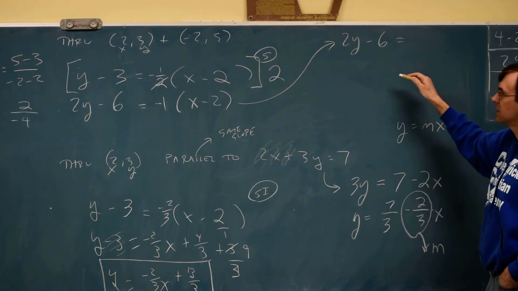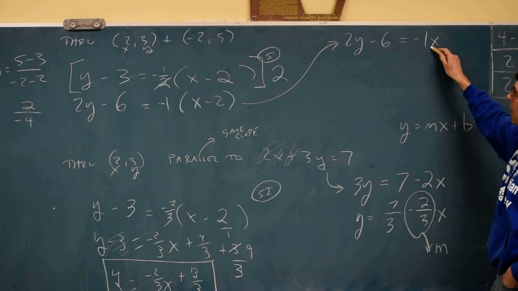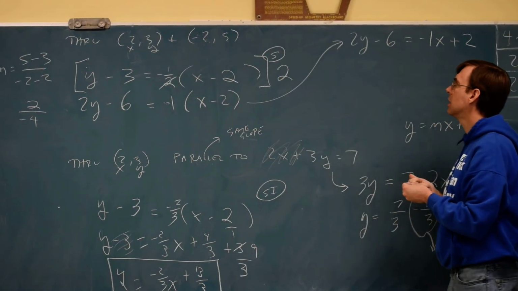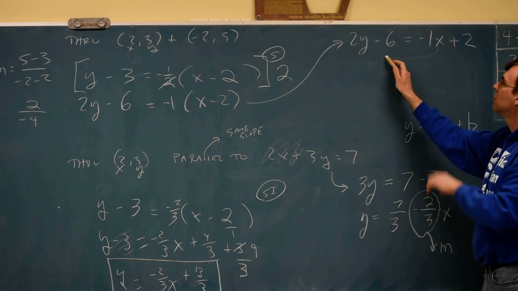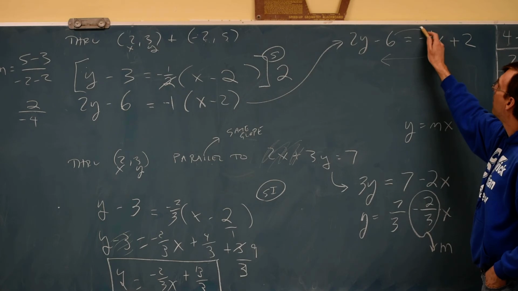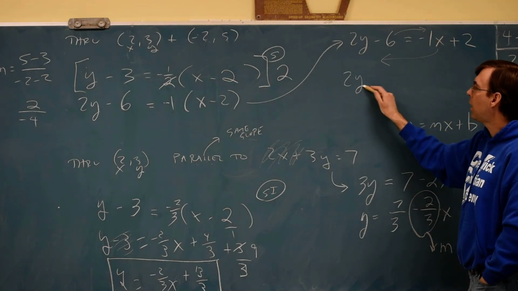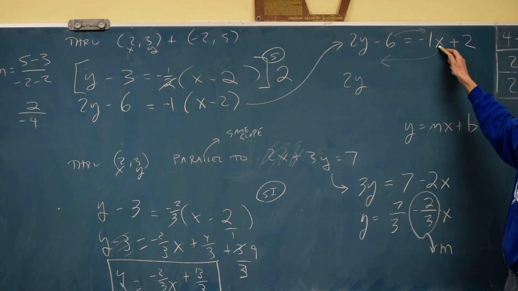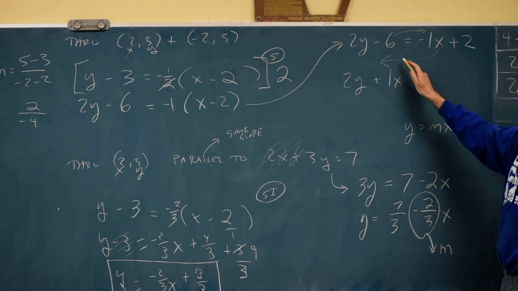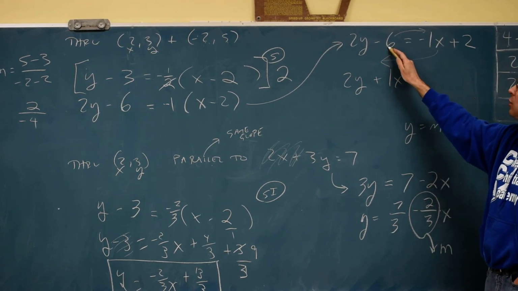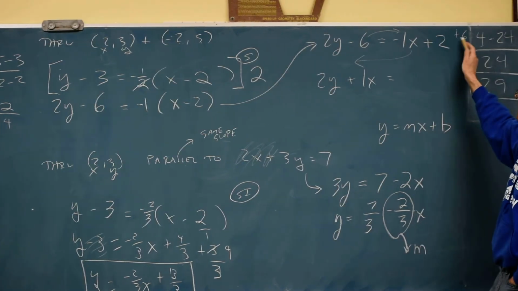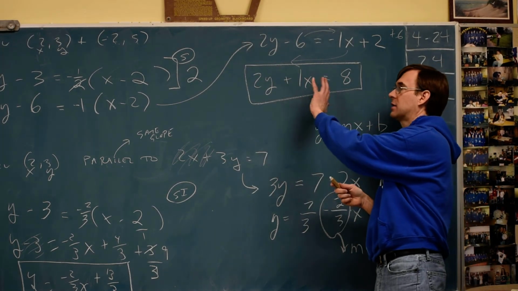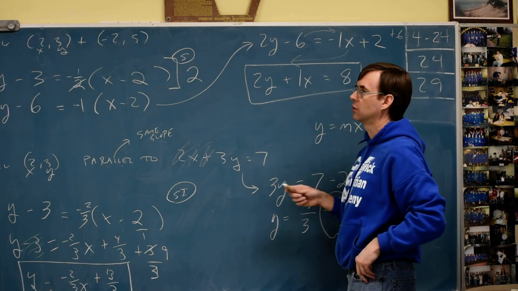And I'll take this into my big wide open space where I have a little more room. 2y minus 6 can sit there while I distribute to get negative 1x plus a 2, because when I distribute the negative 1, it switches the sign to be a plus. And then I'd like to get the x and y to the same side while the number scoots out of there. So 2y is good on the left. To get the negative 1x to switch sides, do the opposite. Add a 1x. And to get the negative 6, subtracting 6 out of there, you'd want to add 6. If we add 6 where we're adding 2, we'd be up to an 8, and that's then in standard form. X and y on the side, number to the other side, fractions are gone.